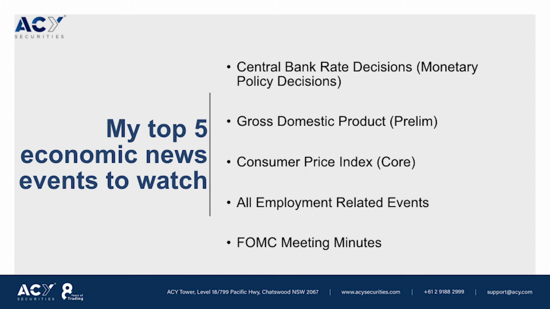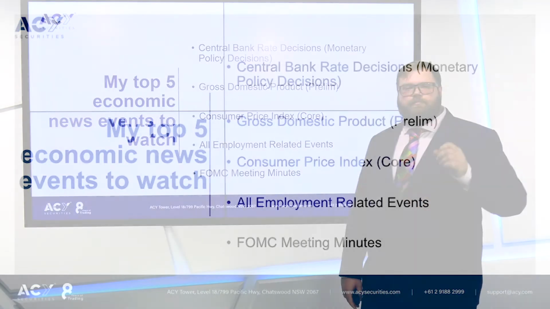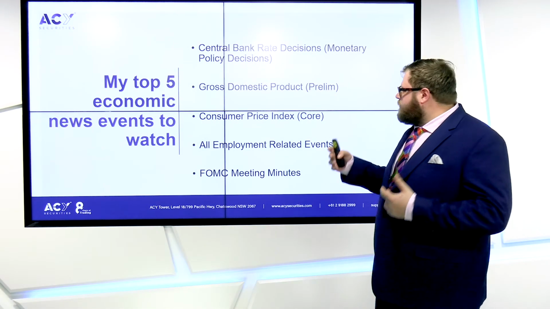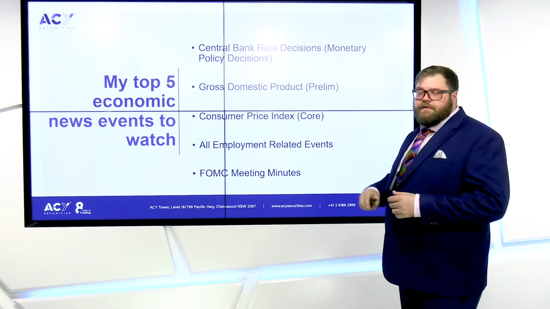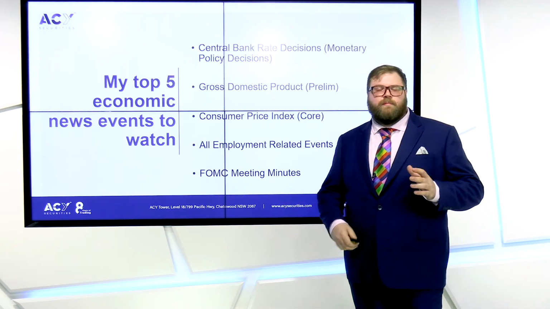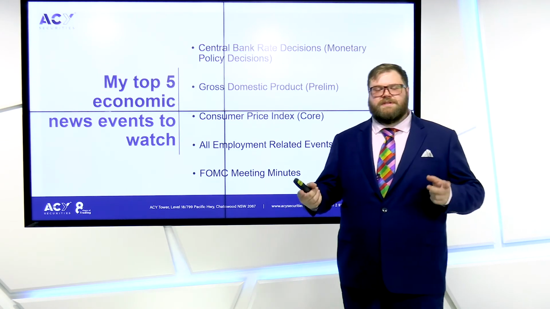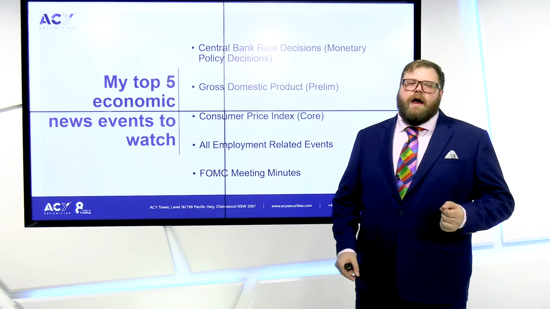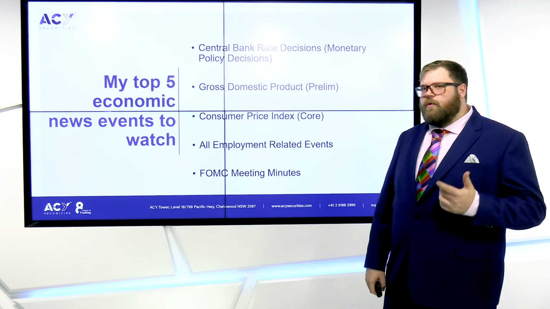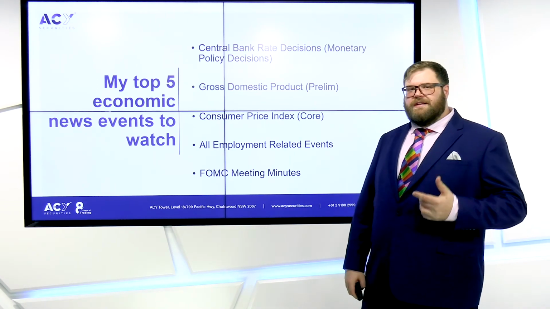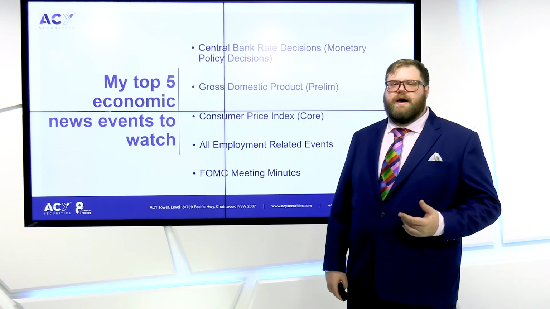The next one is gross domestic product, or GDP, but the preliminary version. We tend to find that the preliminary GDP comes out at the beginning of your sort of month, and 45 days later we get the final. But the difference between the two in data is not that much, and the accuracy is quite on point for the preliminary stuff. So you tend to watch more for that, and you get more of an impact around that preliminary data.